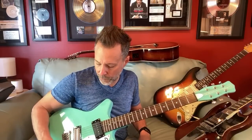So some people say, well, how do you get that gritty sound? Well, that's using overdrive. You can get that naturally from an amplifier by many different ways, by overdriving the sound, there being too much drive, too much distortion, or too much. Like there was such a thing. No, there is. That's what heavy metal players say. But yes, we want to use the right amount of overdrive for the song, right?